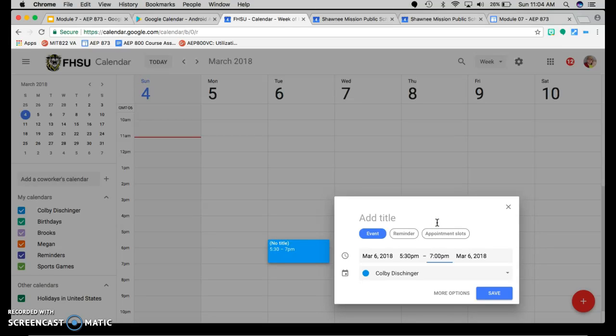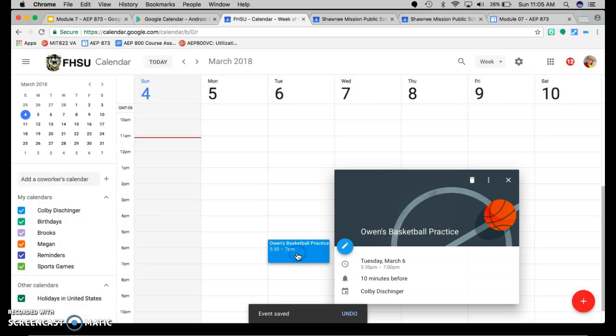Click on that. Then you can also set reminders and notifications. So I'm going to go ahead and type in, it's Owen's basketball. Save. Now we're going to click on it and we're going to set reminders. Now 10 minutes isn't enough time for me to get there, so I'm going to go ahead and click on edit.